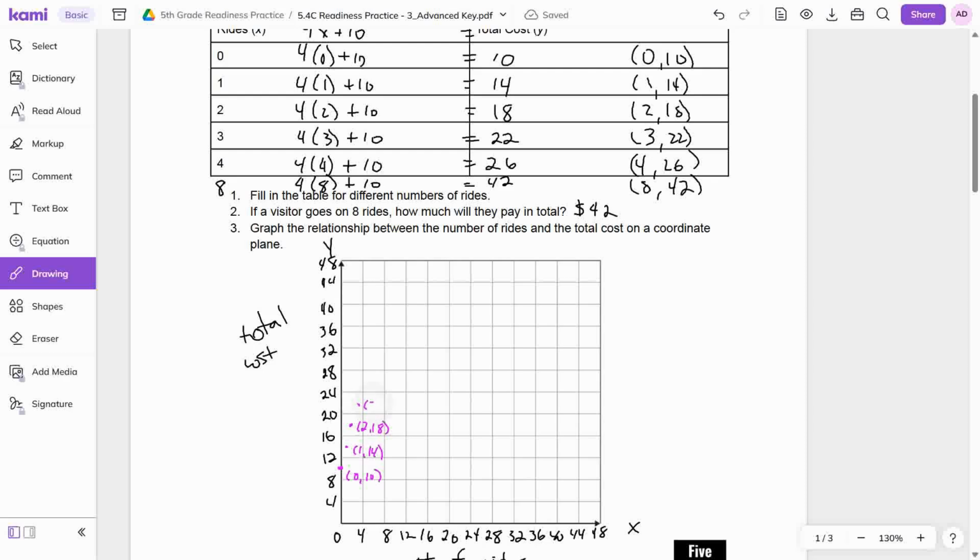And you notice you can tell that we are going up in a straight line here, 3, 22. 4, 26 finally gets on the line. 26 is going to be right there in between the 24 and 28. And we went ahead and did 8, 42. So 8, if we were to draw a straight line, we would continue. We skipped 5, 6, and 7, but this is a relationship. Call this a linear relationship. And you can tell it would continue that straight line.